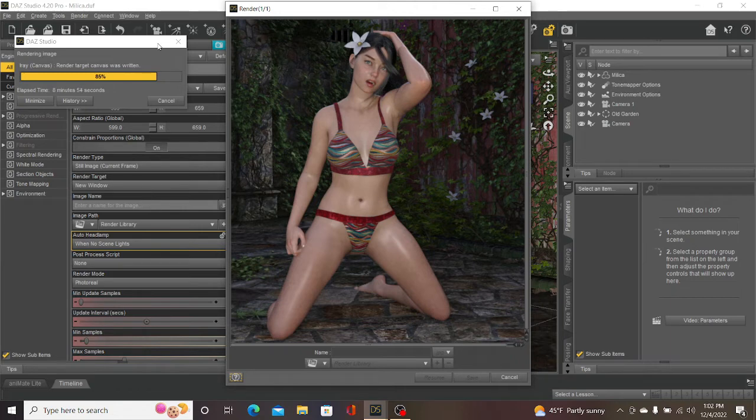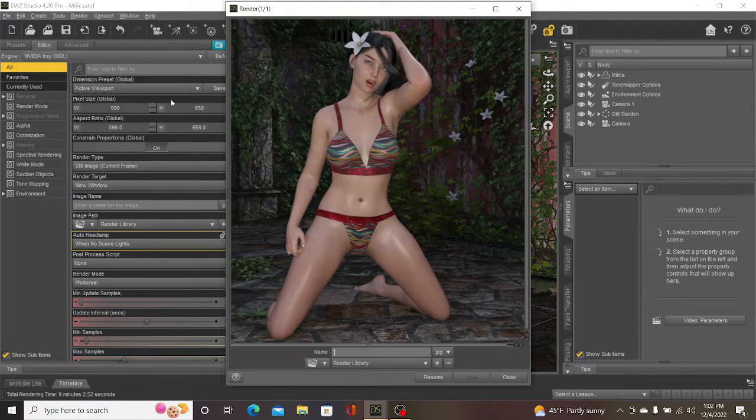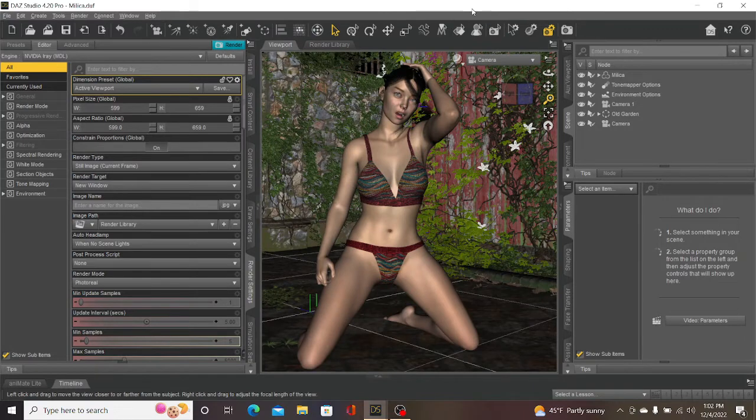Okay, so my computer is a little slow, at least this one that I'm using for this video. So I'm going to stop our render at 85%. That's okay. But you can see we have some lighting, but the lighting is all from the camera. So the character has some nice shine on her legs. It's not a bad render. It just doesn't pop out and really show us what Daz Studio is capable of. So I'm going to drop that off the screen and let's add some lights.